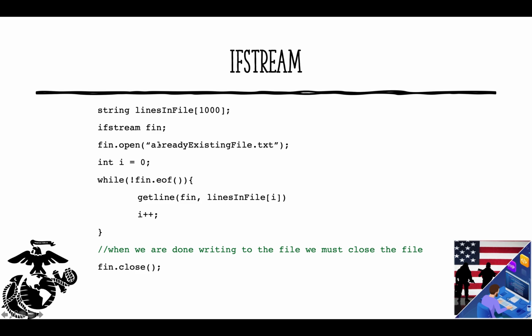So again, this feels a little complex, so we're going to start again from the top. Creating a string array of 1,000 variables. Our ifstream operator, fin, this creates it. fin.open, so we're opening our file. Just creating our counter, setting it to 0. While we are not at the end of the file, continue these 2 lines of code. So it's just get the first line, store it in this position, increment to the next position. And then as long as we're not at the end of the file, grab the next line, store it here, grab the next, store it here, and so on and so forth. It'll continue to do this until we are at the end of the file.